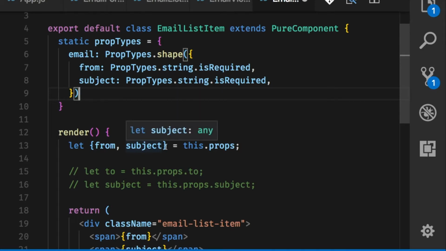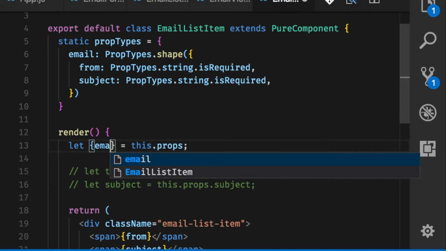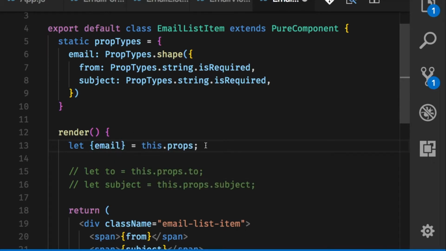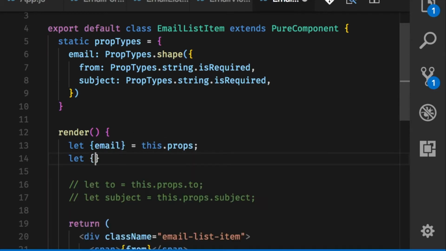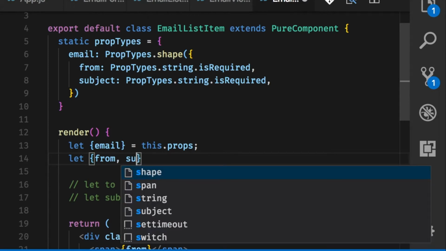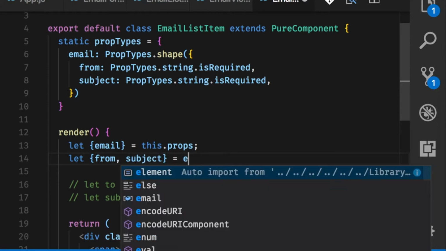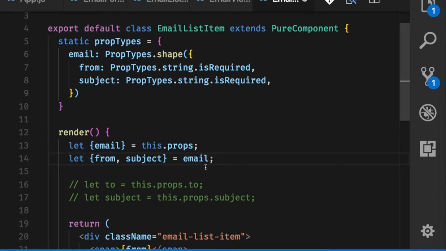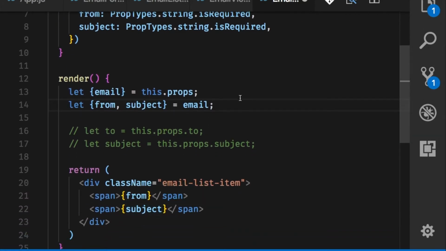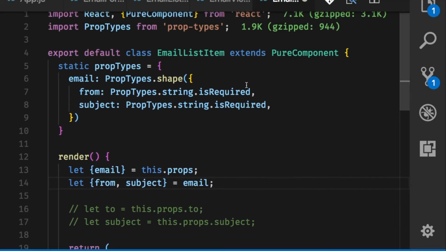So this is no longer taking from and subject, it's taking email, right, in this.props, but then from and subject are inside of email, so you could do it like that, and then now you have from and subject again.